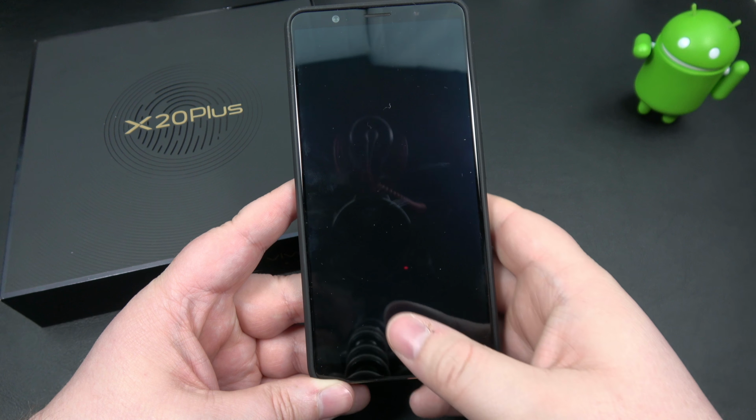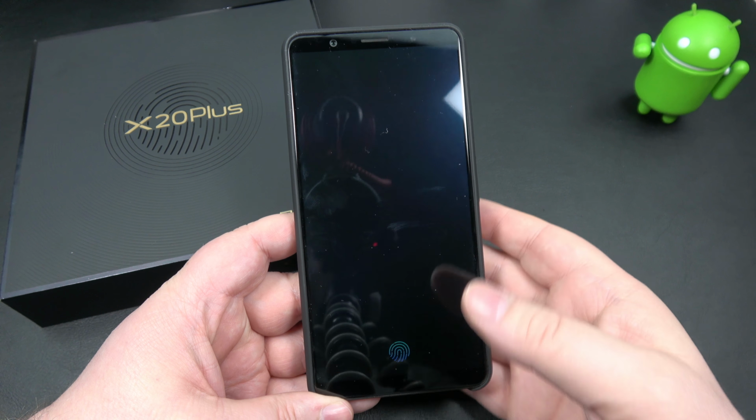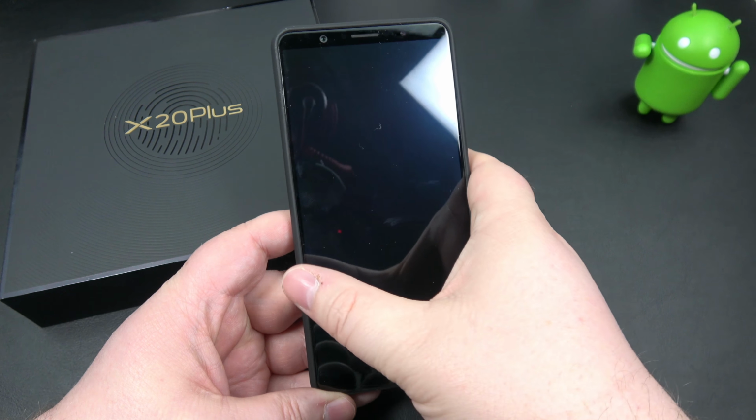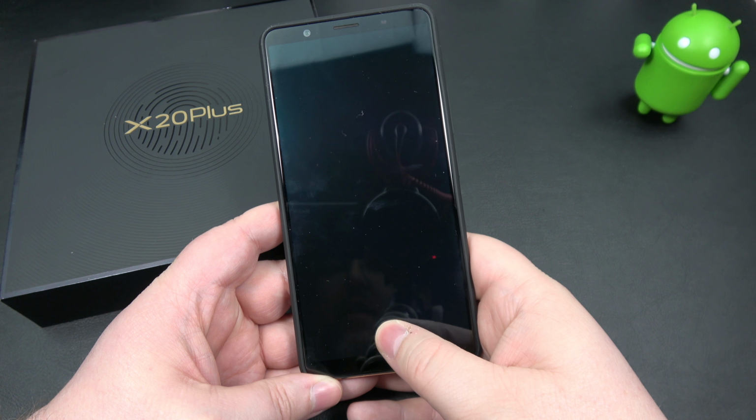So I think a bigger sensor would help. I know there's a new model of a Vivo that's out right now that actually has a larger sensor that covers half the screen. I think as the technology gets better, we'll obviously see that improve. But I would say probably about 85% of the time it was capturing my fingerprint properly.